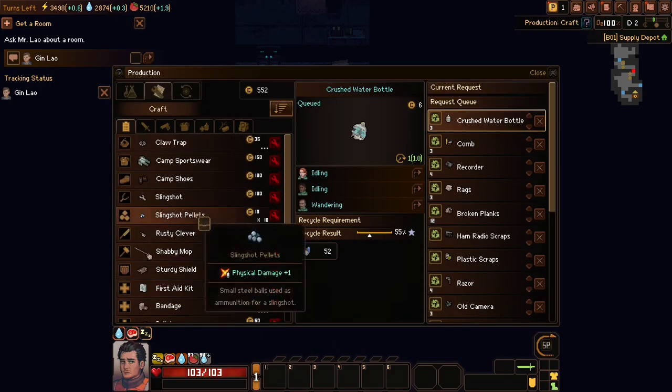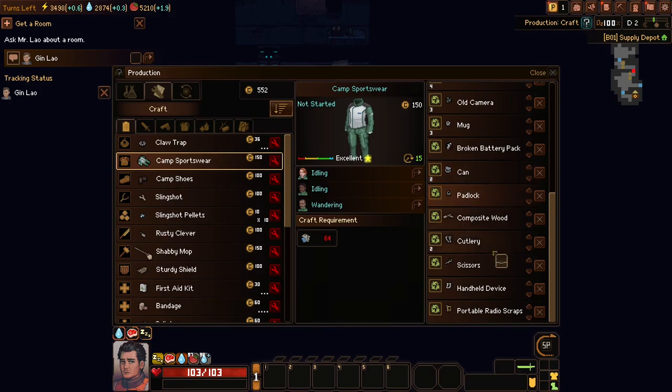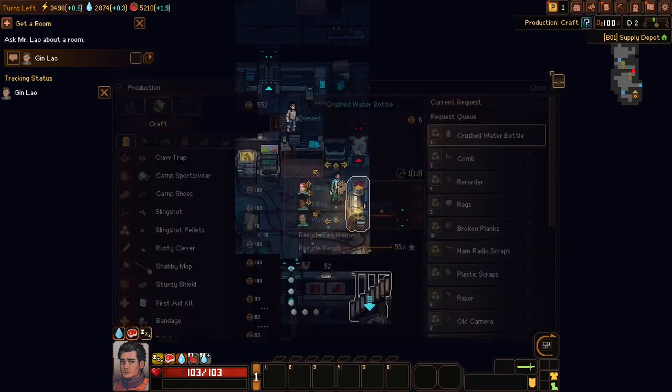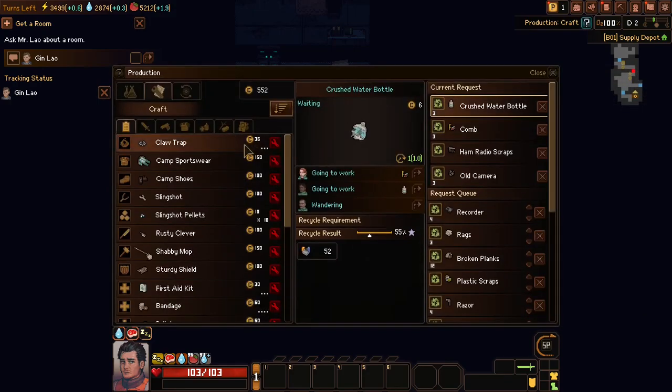Okay, things we can craft. There's actually more than I thought. Claw trap, camp sportswear. I do actually want to check something here. I didn't click to recycle the electronics, did I? I didn't. So actually, I just want to real quick check my storage for everything. Okay, so this stuff is still here. So I may actually be able to craft some stuff.